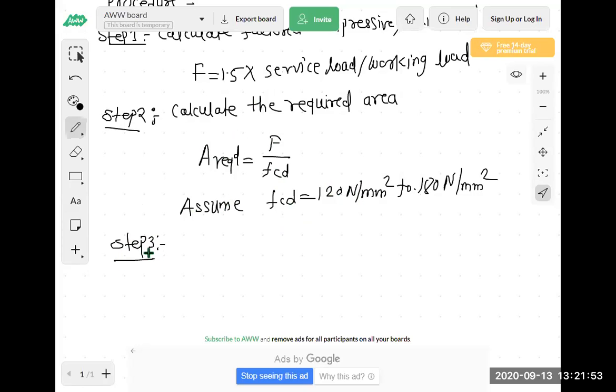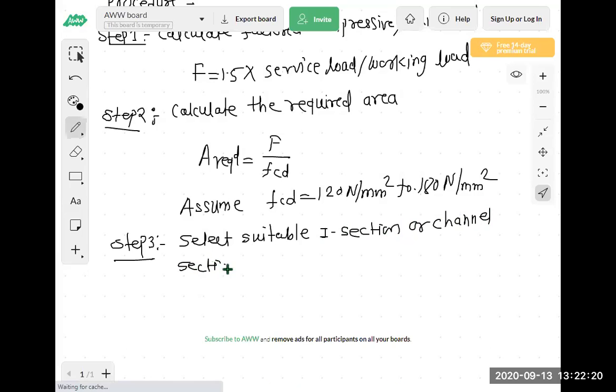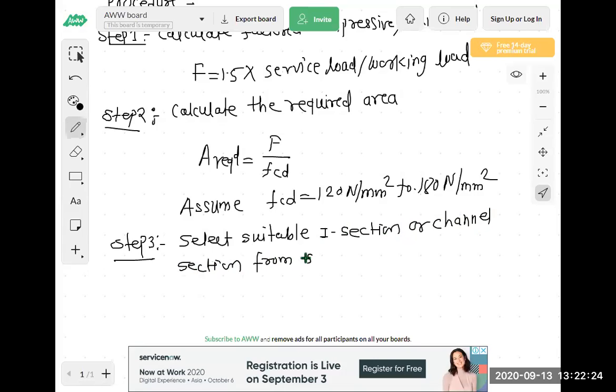Now step number 3. Step number 3 is: select a suitable I section or channel section, whatever is given in the problem statement, from the steel table and find the properties.